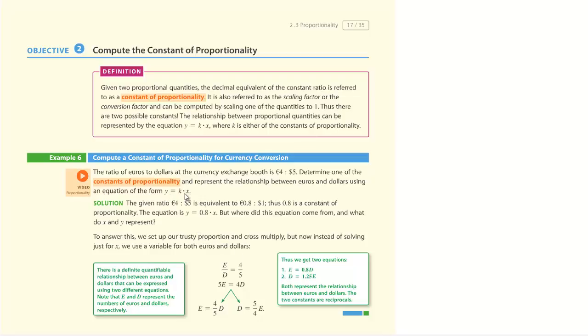So you can see that these two equations, equation 1 and equation 2, are really just y equals kx, but instead of using y's and x's, we used E and D for euros and dollars, right? And so it makes a little bit more sense. Instead of just these arbitrary x's and y's, now these variables have meaning. And now when we look at these, we know, oh, well, the dollar is the input, euro is the output. Euro is the input, dollar is the output. So if I've got dollars and I want to figure out how many euros I'm going to get back, I would use equation 1. I'd plug in, I'm going to give them $20, and then I'm going to multiply it by 0.8, and they're going to give me back 16 euros.